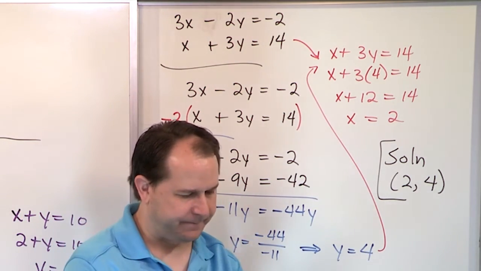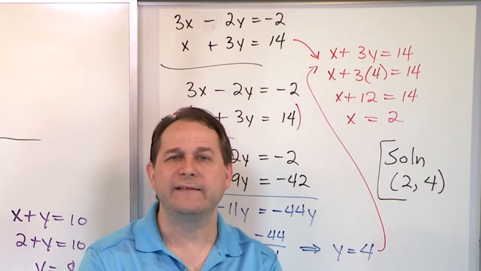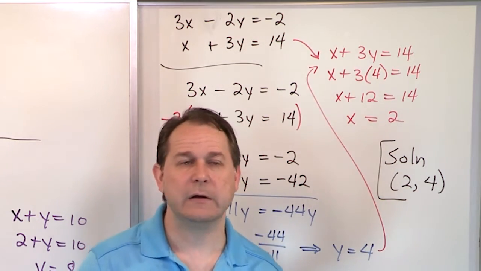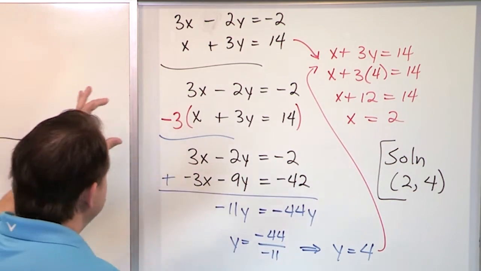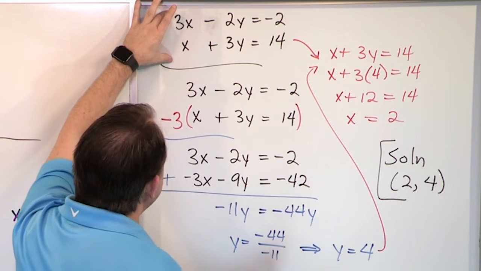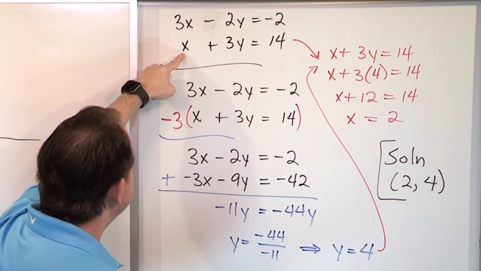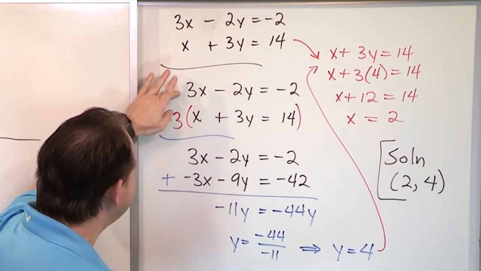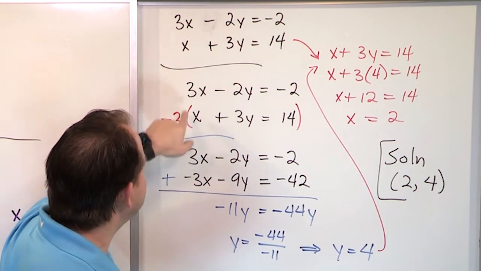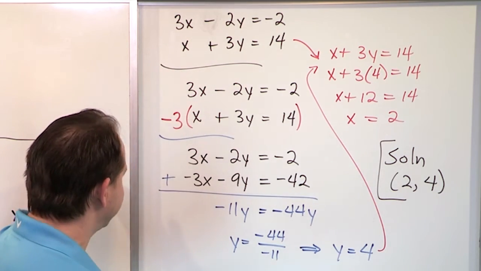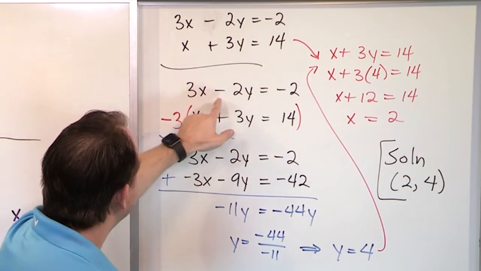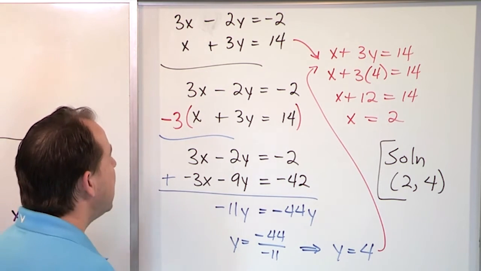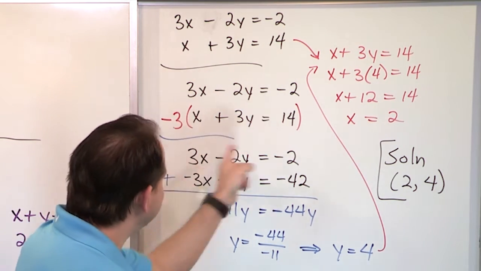Now, I do have one more problem I want to work, but since we just worked this one, I want to take a second to explain why I'm suggesting you do it the way I'm doing it here. I've written the first set of equations, and then whenever I modify the second equation, I rewrite both equations again. I didn't do anything to the top equation, but I rewrote it so that I can show that I'm multiplying the second equation by negative 3. I'm doing that, obviously, so I can cancel. Then I rewrite it again, writing the top equation unmodified, and then I modify that second equation. A lot of students are not going to want to do that. They're not going to want to rewrite the top equation over and over again.